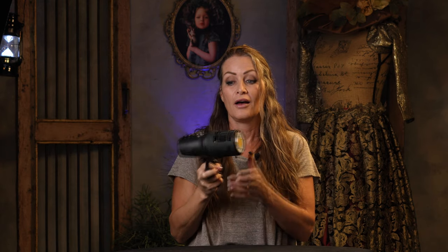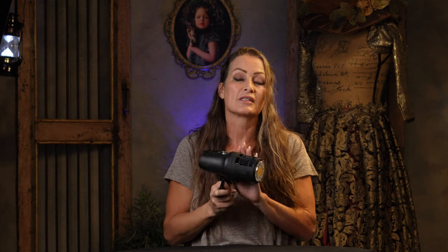Okay, let's talk about this light. It's tiny. Like, look at how little it is. A person, an assistant, can literally just hold it and point it. It's not heavy. They're not going to get tired. I'm in love. Now, the reason that I chose this one over the other ones that were available in the store was because I didn't want a hybrid.